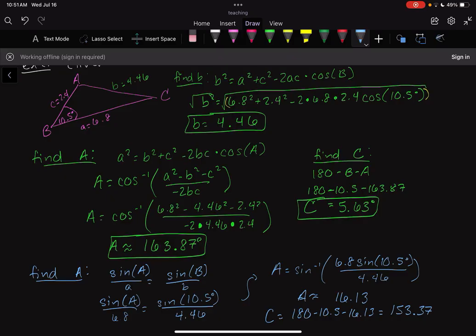So there you go. You can choose at this point if you want to switch to law of sines or not. If you do and you end up with it not making sense, you would just have to do 180 minus it. And that's it. So it's actually a pretty easy fix. 180 minus A would have given you 163.87. So you can fix it fairly easily if you do switch to law of sines. But you have to be able to recognize that it was wrong to start off with.